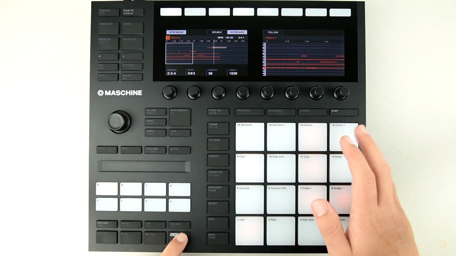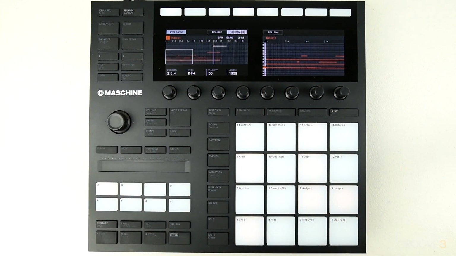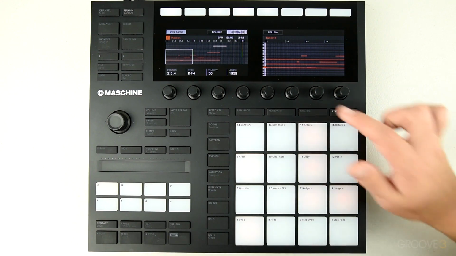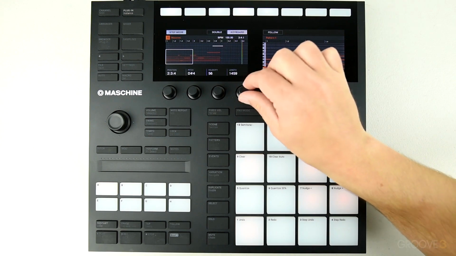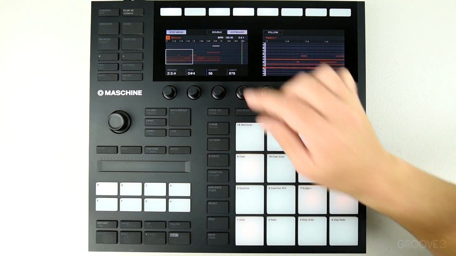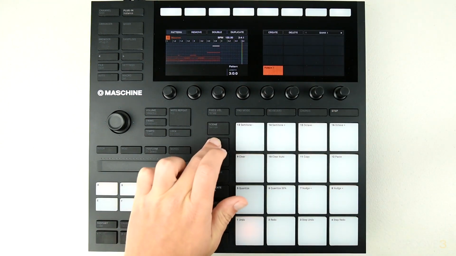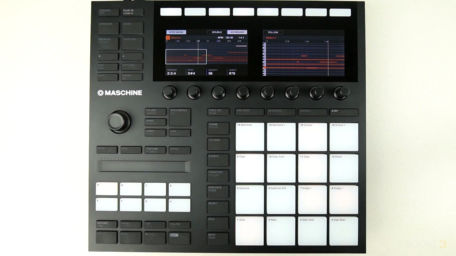We could even shift it up an octave as well. And then that gives us a new note in our sequence that sounds like this. You'll see that it's also extended the length of our pattern as well, so we can just go in and adjust that real quick. Just shorten that note up and then go to our pattern and change the length back to 2. So this enables us to create new notes in our patterns without having to go in and sequence a note with our step sequencer.